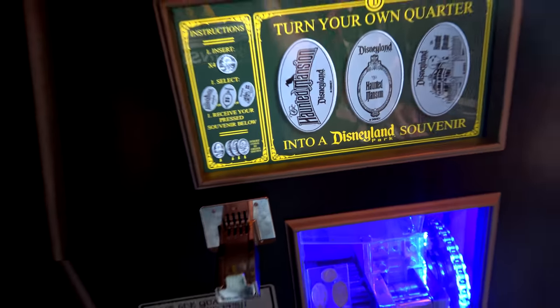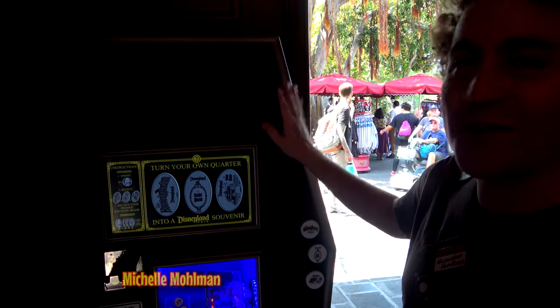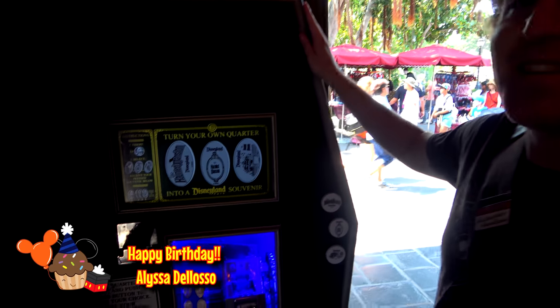While we're at it, Ian, I think this is fairly new, isn't it? New-ish. I want to say we pointed this out when we did our penny machine, but we never came over here. We didn't use it, but I remember pointing this out to you. At some point in the past, I definitely pointed this out to you. I don't know when.